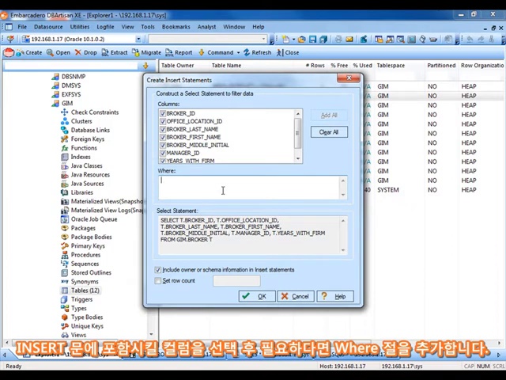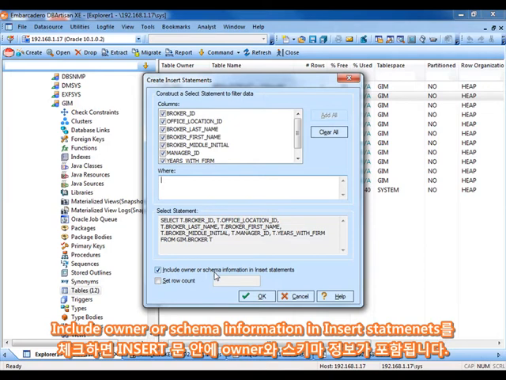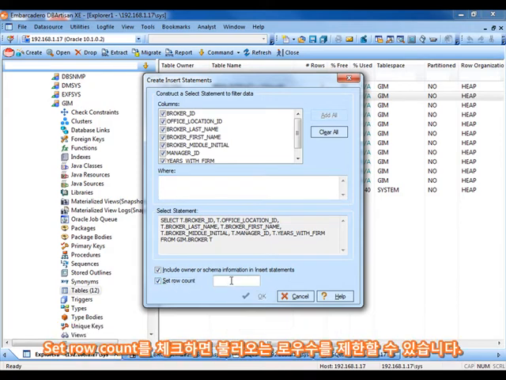If we want to further reduce the rows returned, we can include owner or schema information on the insert statements. So if I want to insert this into the GIM schema on another database, I can go ahead and select this option. Then I can select the row count. If I'm only interested in a limited number of rows, I can select this. So let's set that to 10. We'll press OK.